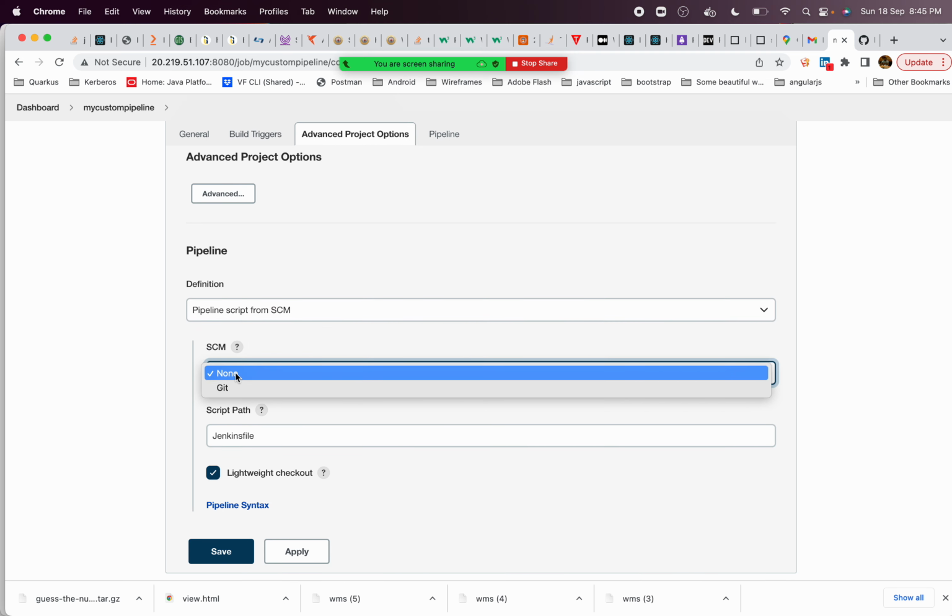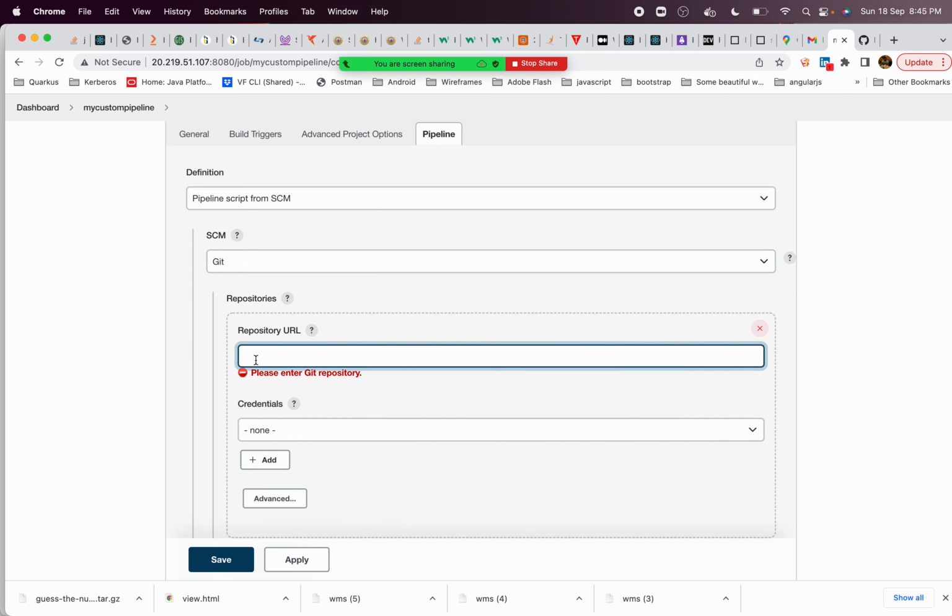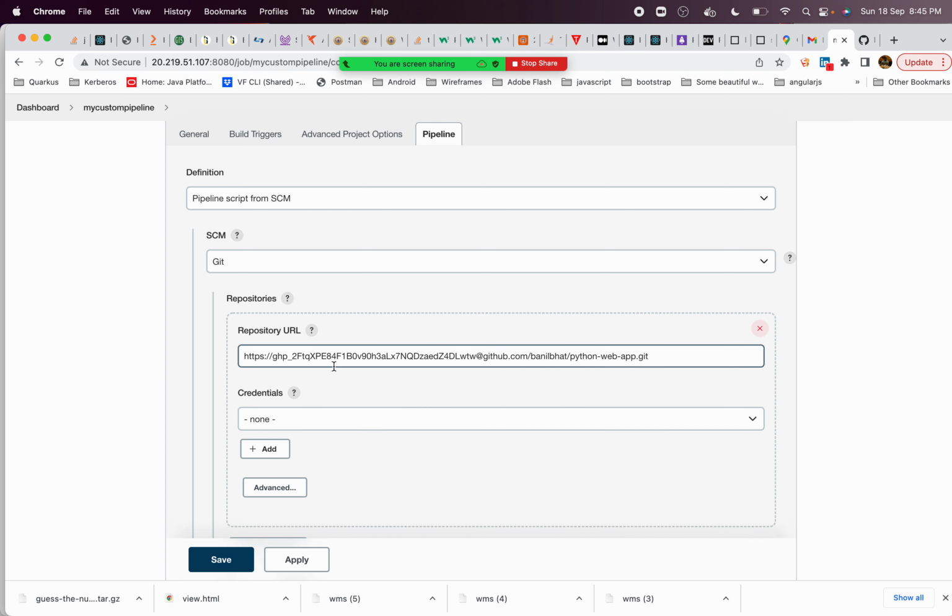In the SCM you have to mention the type Git, and in the URL you have to type the same URL. Once you have given the credentials here, you do not need to mention the credentials again. It can be none. If it is not successful, it will immediately give you an unsuccessful result.